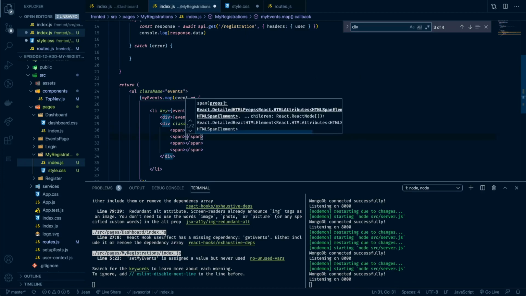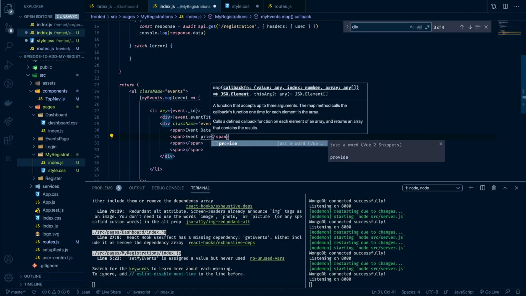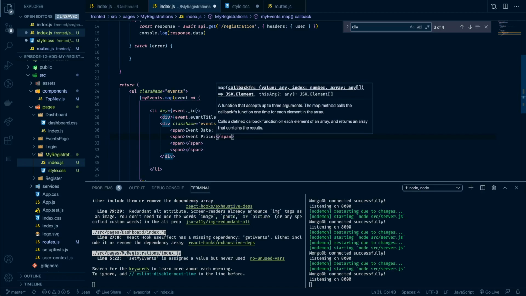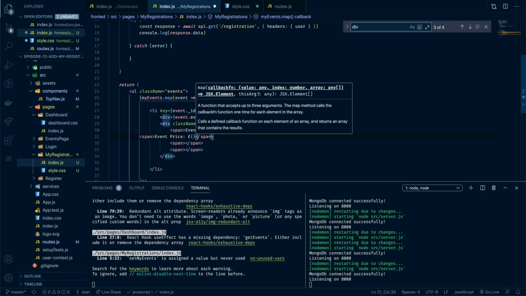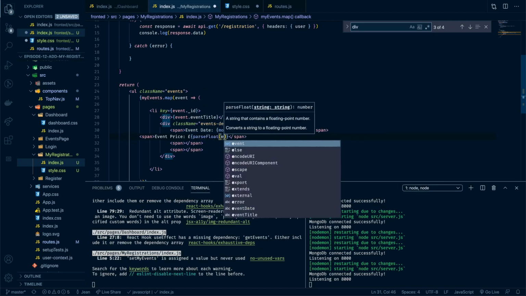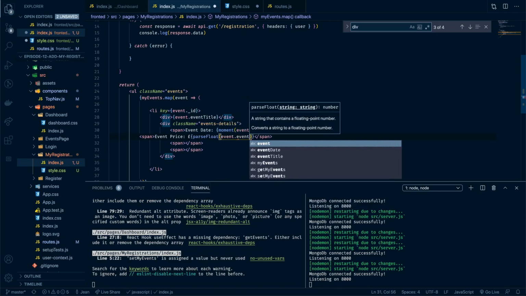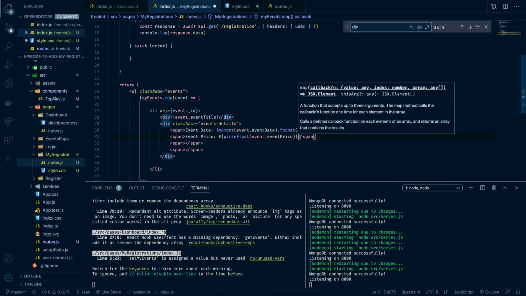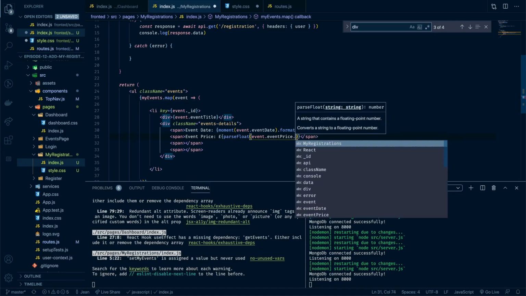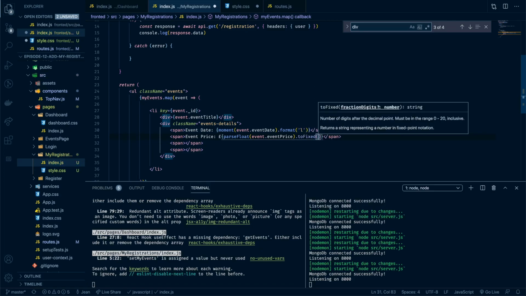And for the one below, it's going to be event price. So the event price, and in my case I'm going to add a pound. If you're using dollar, you can add your symbol. This is a string, if you remember, so we need to parse that. So we do a parseFloat, and that's going to take the event price. Okay, so it'll be in a float format, and here we need to pass toFixed 2, because we want just 2 digits after the point.